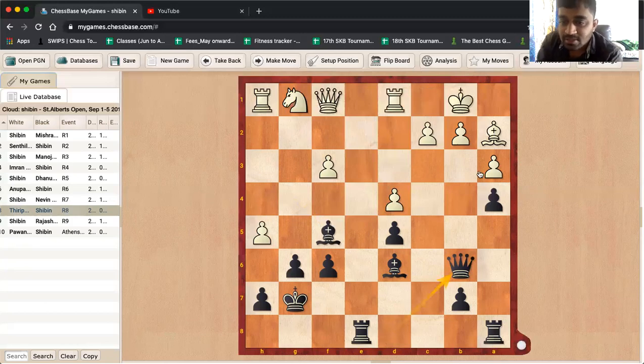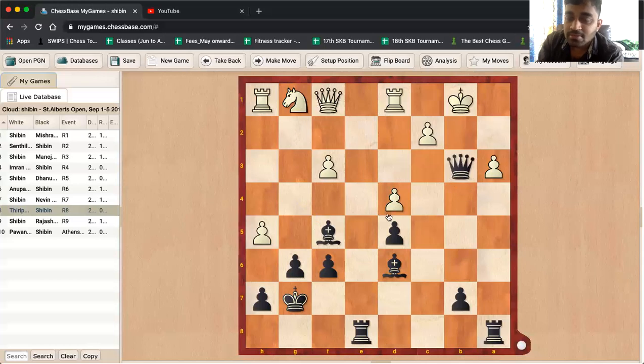I mean, there is no defense anyway, because he cannot play b4, because we just take and then bishop a3 comes either way. Actually, bishop takes is not possible because of queen b3. The pawn is pinned by the bishop. So this is already bad for him. He has no defense here after queen b6.